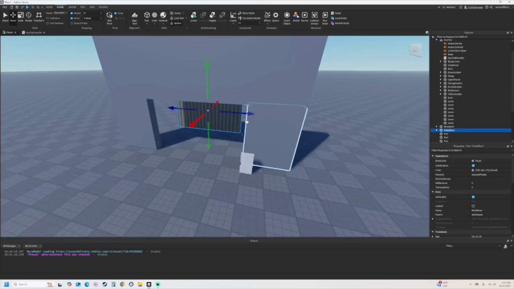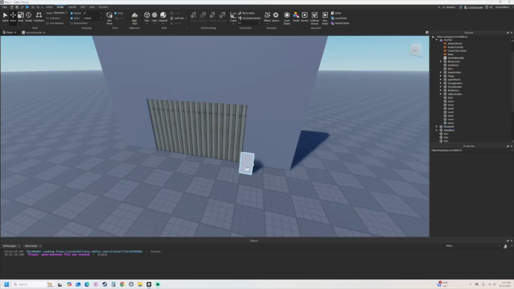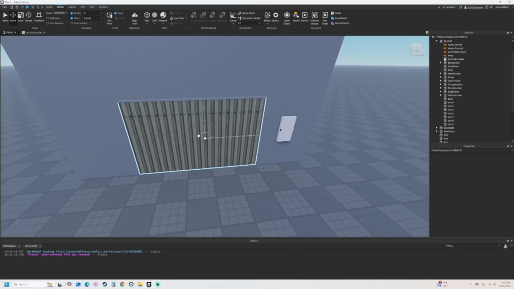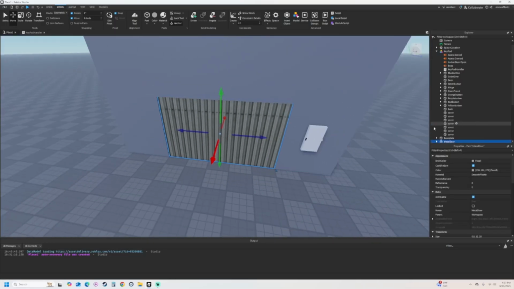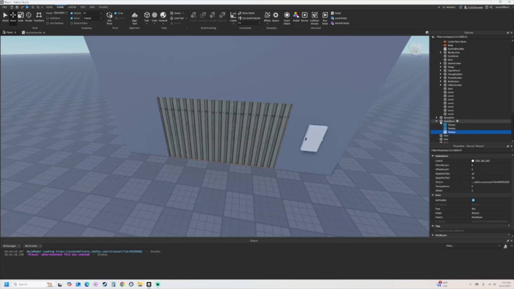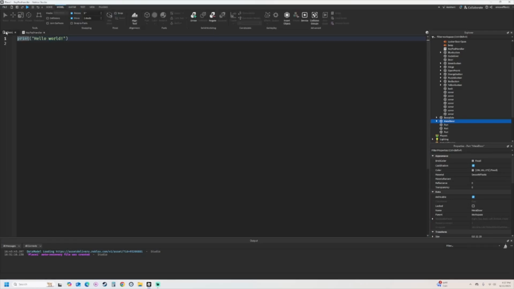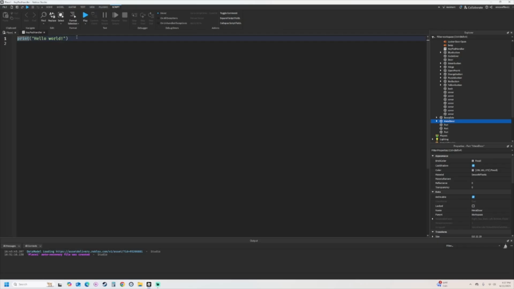Alright guys, so I've pasted in the model I had before here, and you can put your keypad up against it or whatever. But the main thing is you're just gonna want to have a door. I named this one metal door. Just don't mind these textures, it just makes it look better, I guess. But just add something and name it door or whatever you're gonna call it, and then you can reference it in your script. But now with all that set up, we should be good to just go ahead and start scripting.